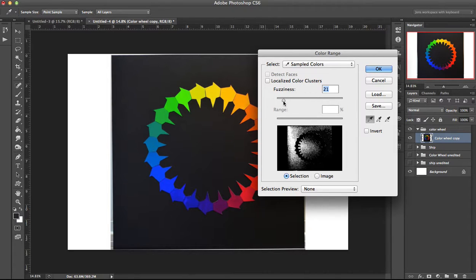The white is what is getting selected. You don't want to go all the way to max, because now look, you've got some purple, I think, getting left out a little bit. It's not completely left out because it's gray, but you want to get it as close to black and white as possible. You don't want any gray in there.